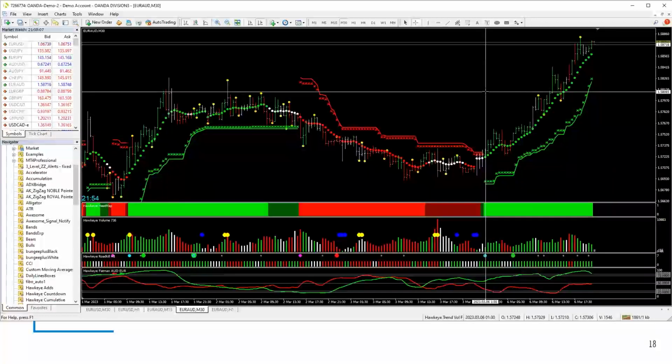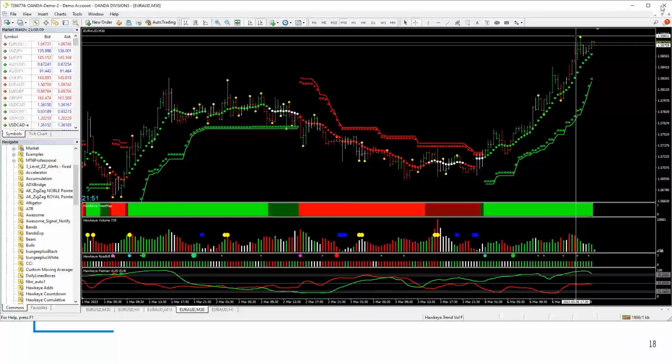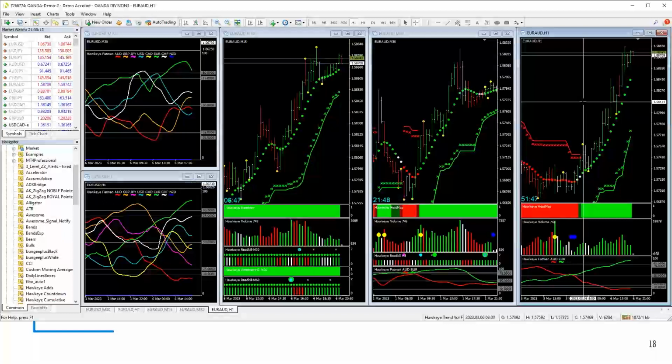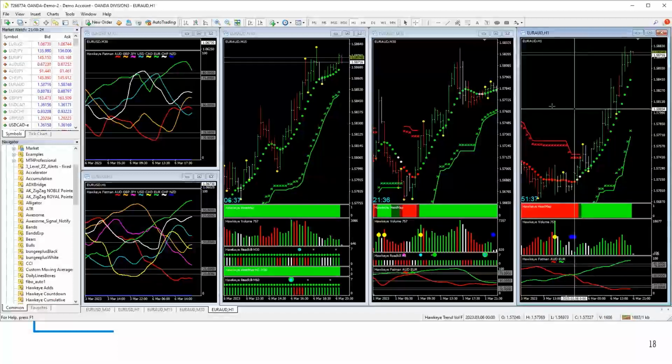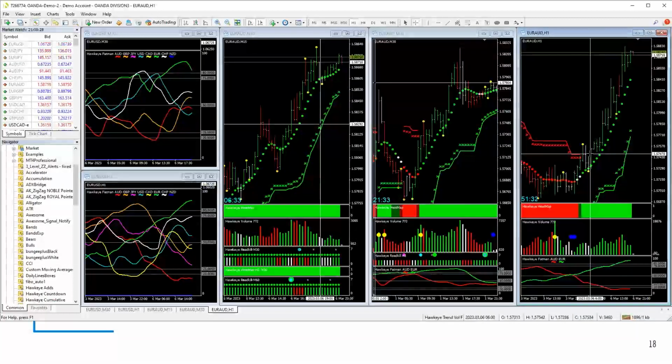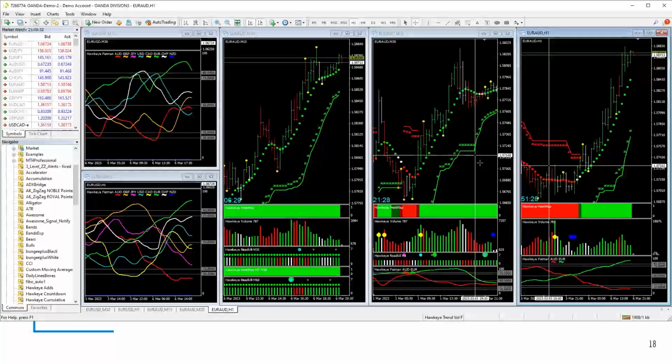So if I could see all of that at the same time, that would be super. And then the 1 hour, of course, you can see that it's going to be right about there, 3 o'clock. So I'm looking for all of these all at the same time to align. And unless you have a way of checking all three at the same time, it's very difficult. So using multiple time frame analysis on regular MT4 is quite difficult to do.